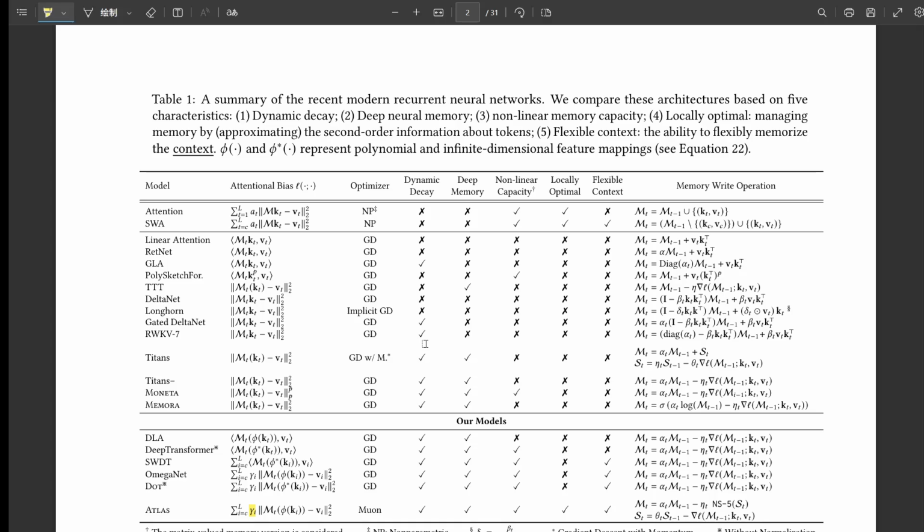They propose using higher-order feature mappings and also making the memory itself deep memory. Higher order features. What does that mean in practice? The intuition is to make the information fed into the memory, the keys and queries, much, much richer, instead of just using the raw input vectors. They transform them using techniques inspired by polynomial kernels.